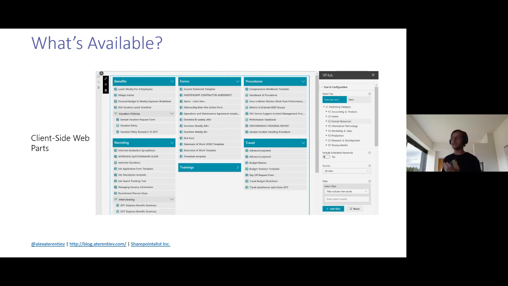Good thing about client-side web parts or SharePoint Framework web parts is that they can be added to both classic and modern pages, and they can be added in SharePoint 2016, 2019, and SharePoint Online. And also they work in Microsoft Teams as tabs, and in preview, they work as Outlook add-ins as well. So if you're thinking about developing new web parts for SharePoint, please use SharePoint Framework web parts.